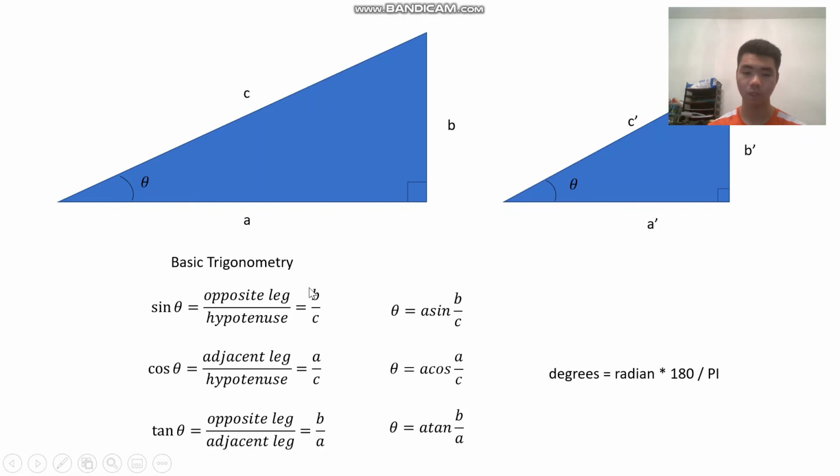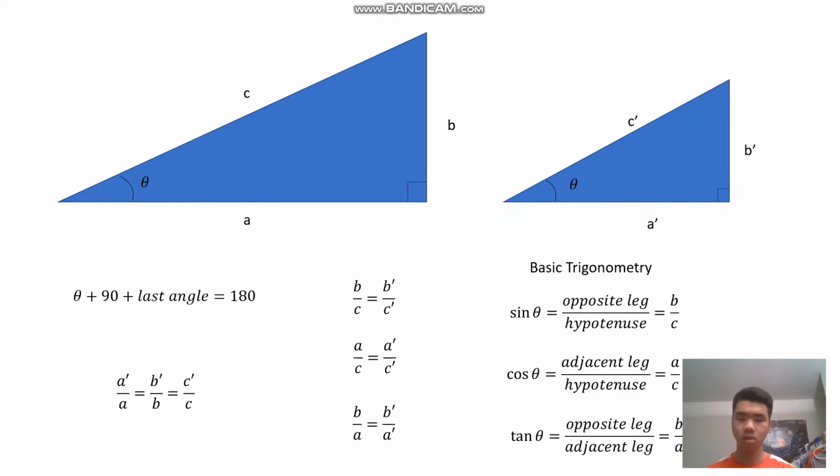a proper ratio. And do note that whenever you use B over C, so the output of sine and the input of arcsine, you don't need to worry about radians or degrees because these are simply ratios between the lengths. So if you didn't understand everything that I talked about on this slide, don't worry about it. This is just kind of a proof of concept of the basic trigonometry.